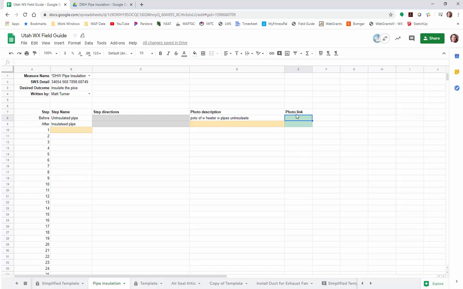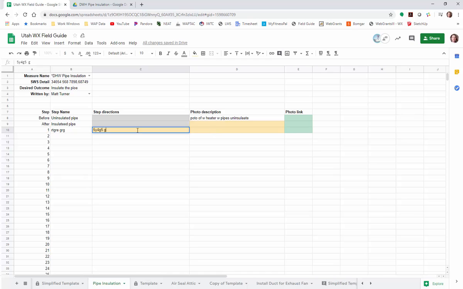The photo link I'll talk about in just a minute, but I've set this up to where it'll prompt you to at least write step 1. If you write something in there, then it's telling you, okay, now you need to write out your step description and your photo description.